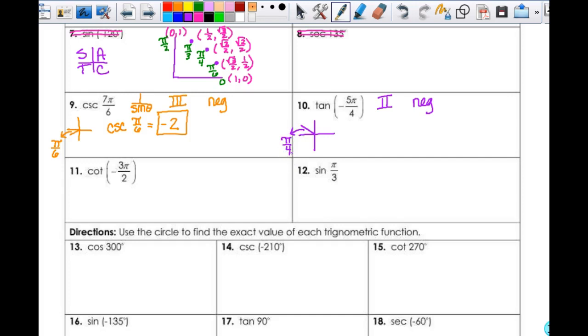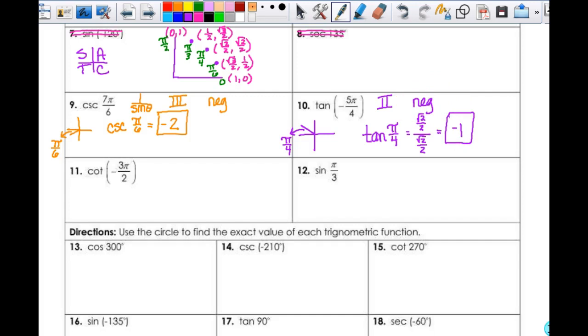Okay, so I can think about finding the tangent of pi fourths, figure out what that is, knowing that my answer is going to be a negative version of that. Tangent is sine over cosine. Well, at pi fourths, sine and cosine are the same thing. So you get square root of 2 over 2 over square root of 2 over 2. That all reduces out to give me 1. This is supposed to be negative, so my answer is -1.